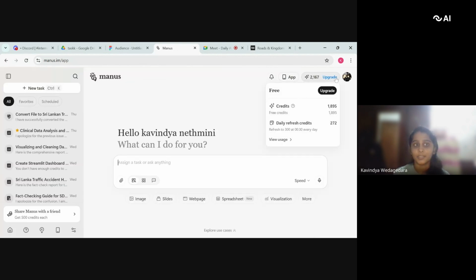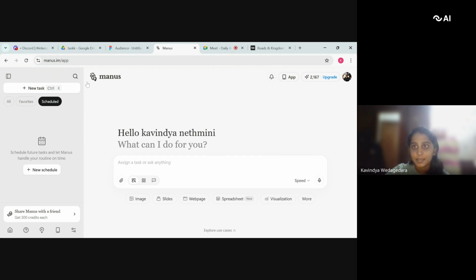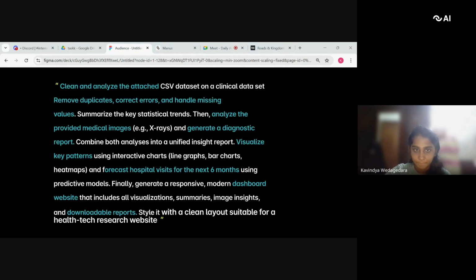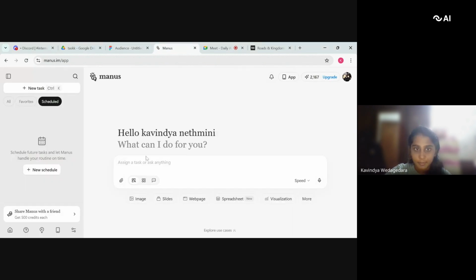Let's check it. This is the interface you can see here. First, I copy my task and paste it.